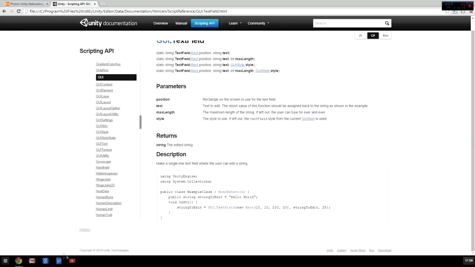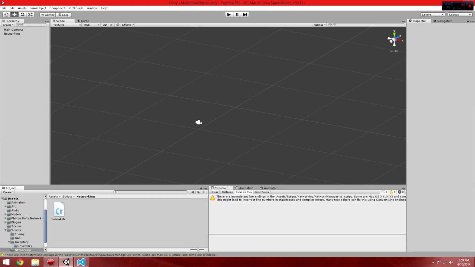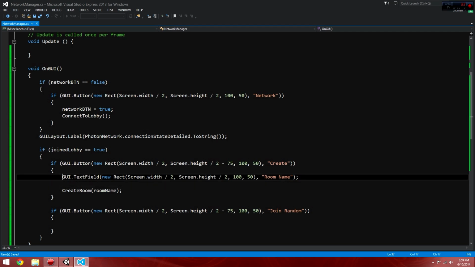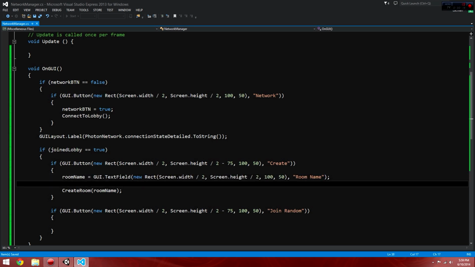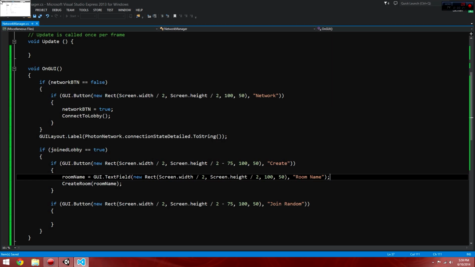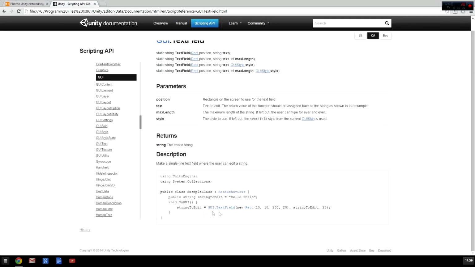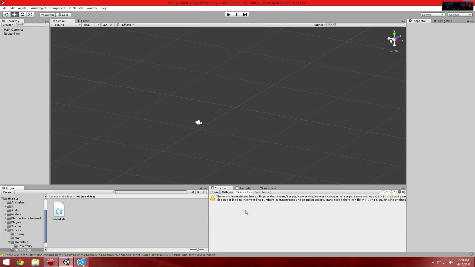Void OnGUI. Okay, you set the string. Okay, alright, that works. So we're going to call this one room name equals that, and then that should work. And we're going to sub that the room name variable. And okay, that should work, or give us some errors, maybe not.